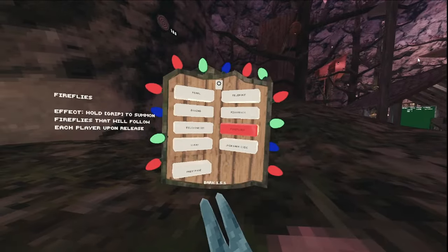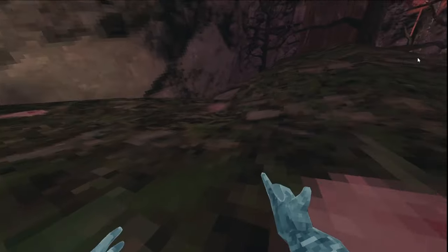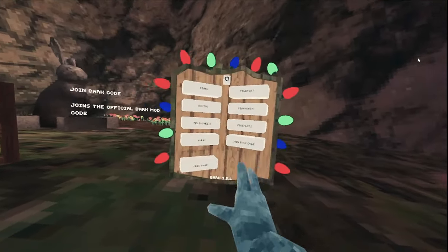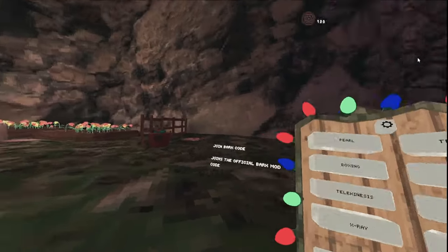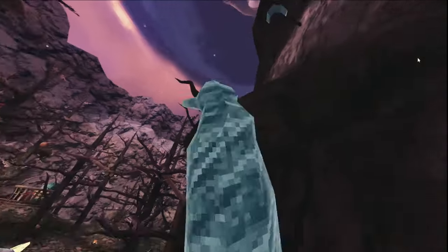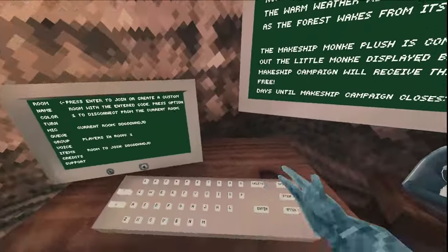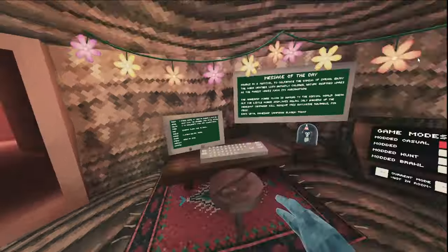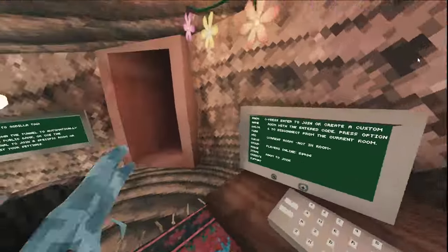Piggyback ride. Fireflies. What's this? Hold grip to summon fireflies while flying. Each has to be in private and join barcode. What does this do? Barcode. Oh. The official Bark mod code. Okay. Oh yeah, oopsies.